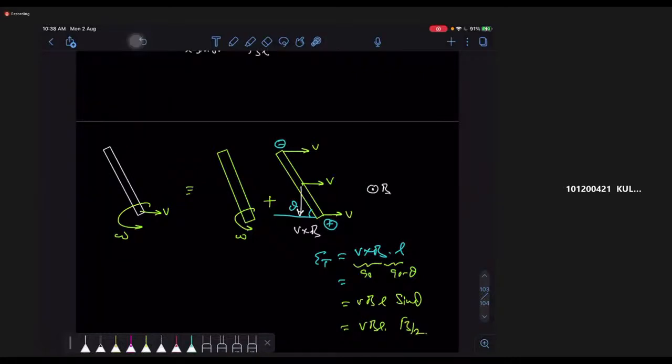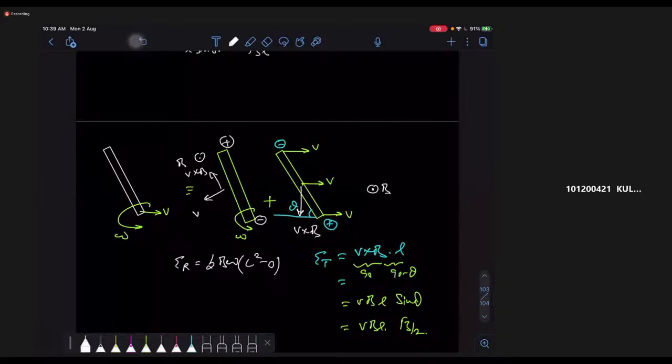And because of my omega, what happens? Because of the omega, we have velocity. The dot magnetic field is there. Velocity is going to be in this direction. So you can say here my V cross B is going to be in the upward direction. So upward positive, downward negative. So because of my rotation, I'm going to have a half B omega, radius squared. So it's going to be R1 squared minus R2 squared.